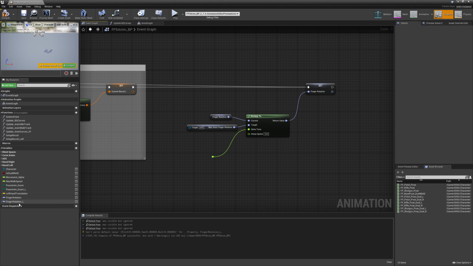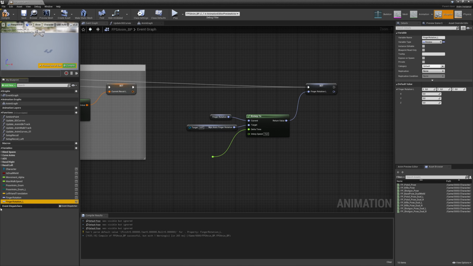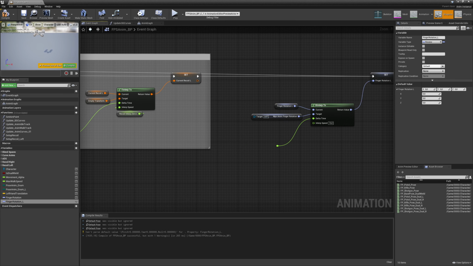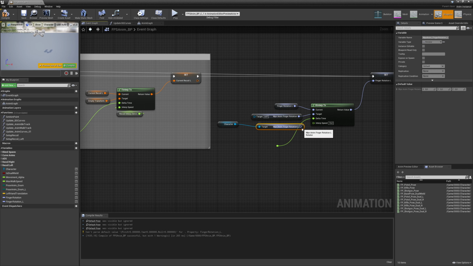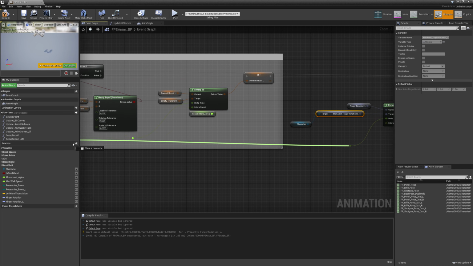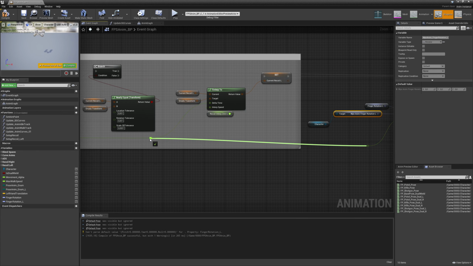And then we are going to set our left finger rotation from the left finger rotation. And I'm simply going to drag in my character here and get the left finger rotation, and plug that in the target. Get rid of this one. And make sure that we get the delta time in here as well.